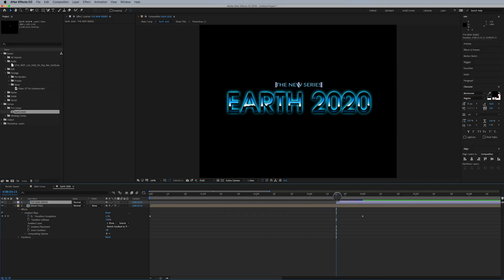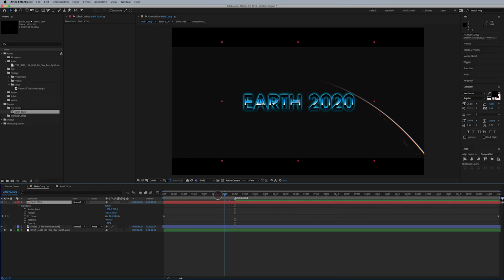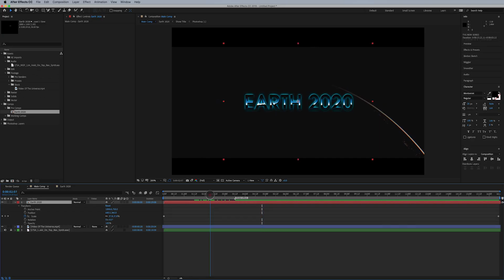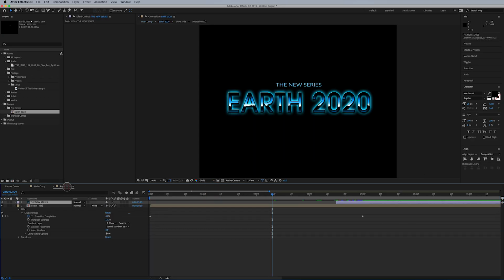Now, something else you'll notice is that wherever I move my time indicator on this main comp, inside my pre-comp the indicator is in the same place, and that's another preference that we set up initially. So if you didn't set that preference up, then your time indicator is going to be on its own. Like if it's here in this pre-comp, then it's not going to be here. It might be over here in this main comp. So very important preference that we set up in the first video. So this will pop on right here.